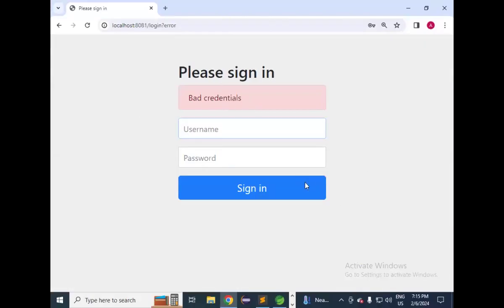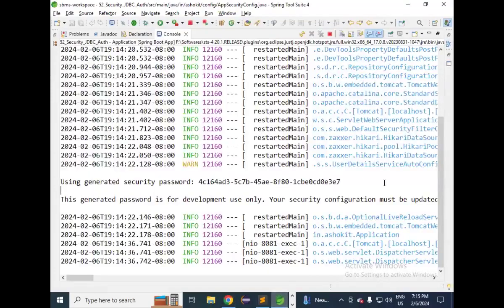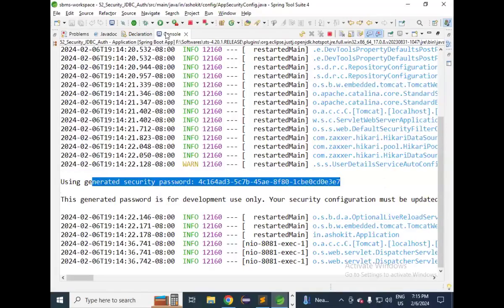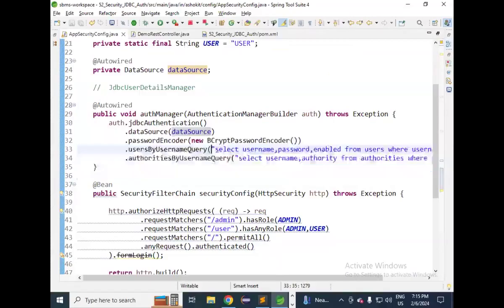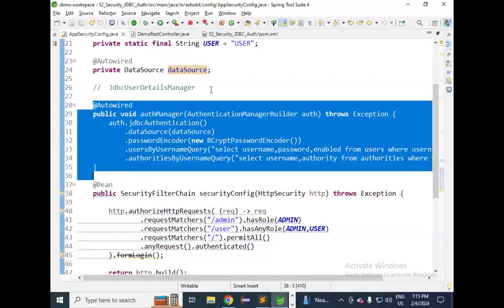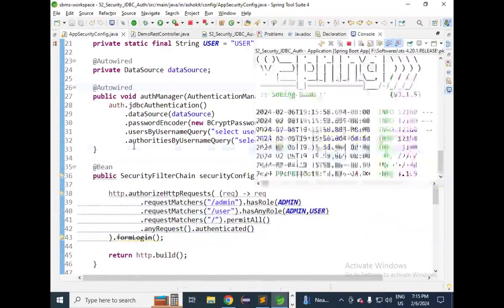Now, which users can access this application? Only John user can access this application. Normal user can access this application. John can access both URLs once he logs in, but Smith can access only the slash user URL once he logs in. Functionality is working as expected. When the default password is not working, why are they printing it here? They should not print that password here because we have customized that security by using our JDBC authentication. Good. Sometimes I got confused.